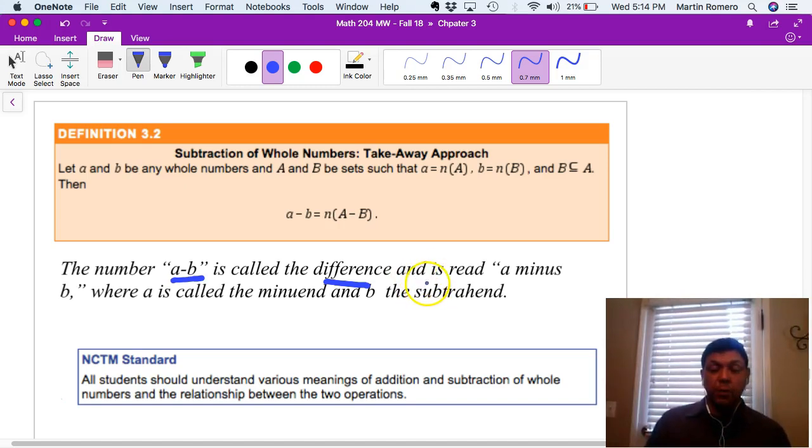And so when we talk about whole numbers, we can't take a big from a small, right? We can't do that later. And so in this case, the way we look at that again is A minus B is equal to the number of elements in A minus B when you actually take away B from A. And so you just count elements. Again, that goes back to our set model that we have there.